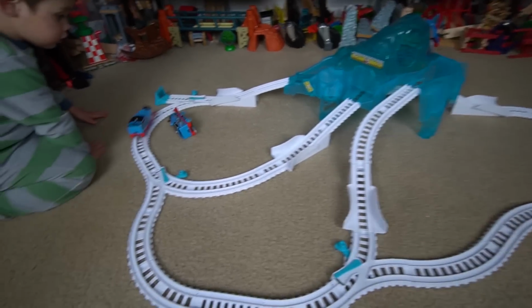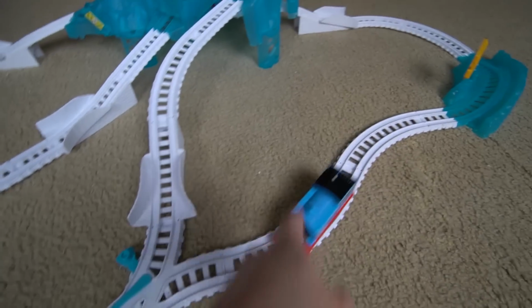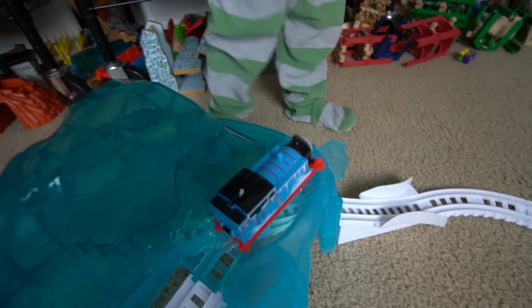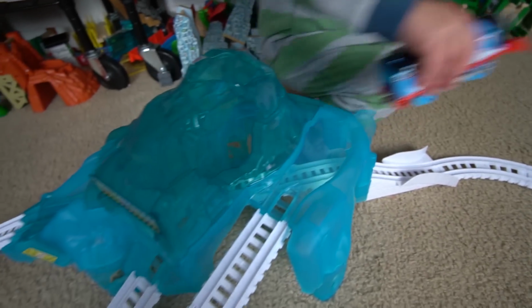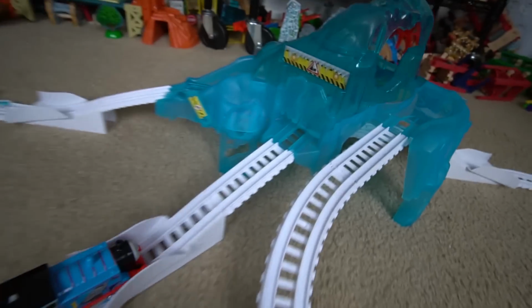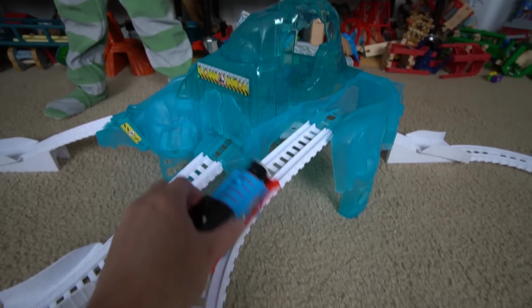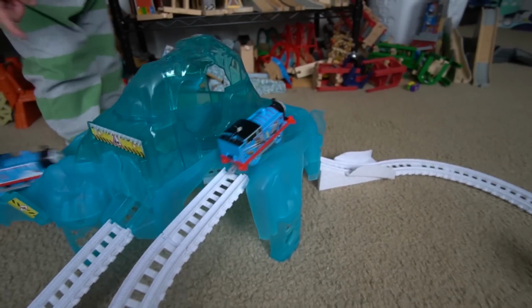Alright, we got two trains. Oh! Let's see. Whoa, and it goes under. Let's see. What if he goes up here though? What happens if it goes up here? No. Oh, so he just got stuck in there. What about this one? Oh, this one. Let me see. What's gonna happen? No. I think it goes up here. Okay, so he can't go that way.